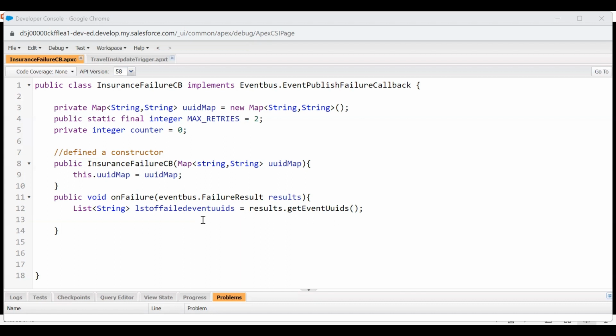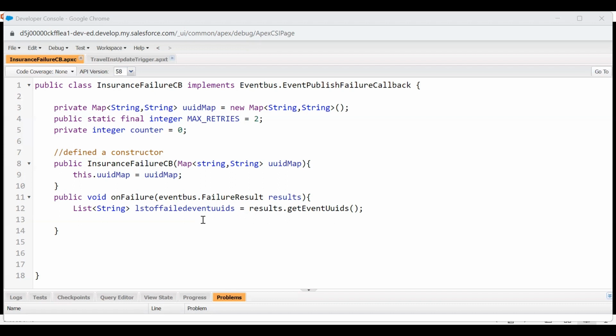In that case, we have to take into account two very important considerations. The first one is that you can only do that for a maximum of 2 times. That is, once the failure callback class is invoked, you could actually republish or try republishing the event messages. Once you try to republish it, in case it fails, there could be one more try, including the first one. So you'll have two tries wherein you can actually republish those messages. Beyond that, you'll always have to create a fail-safe mechanism wherein you document that information in the Salesforce, and then you can take further actions depending upon your business process. But it could only be done a maximum of 2 times.